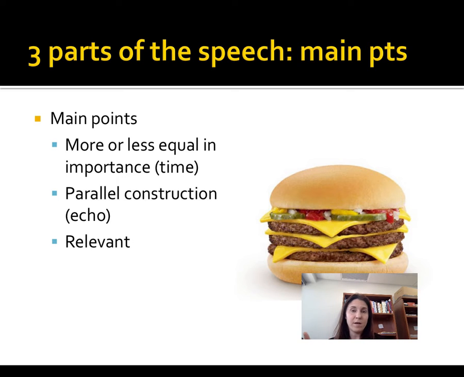Again, another portion of your presentation is going to be the main points that you're trying to make, right? In a presentation, you want to make sure that you don't have too many of these. Two or three are going to be all that you can manage to cover in a presentation of 5 to 10 minutes. And you'll want to make sure that you balance them. How can you make the different things that you're trying to say more or less equal in importance? One of the ways to do that is to give them more or less equal time. So you don't want to spend a huge amount of time on one element and no time on maybe the second point. It just feels a little bit lumpy.